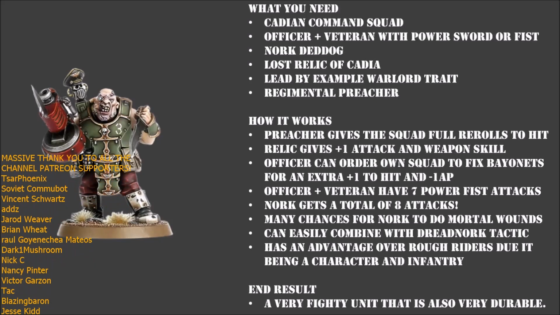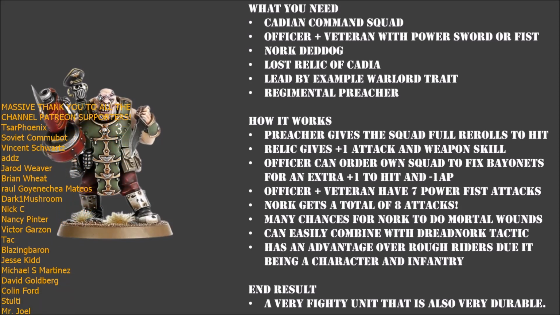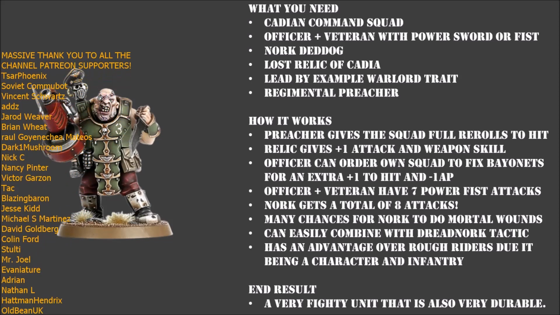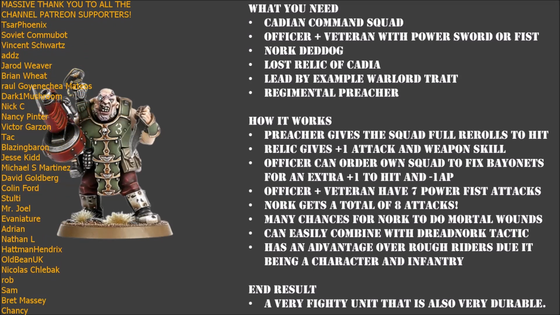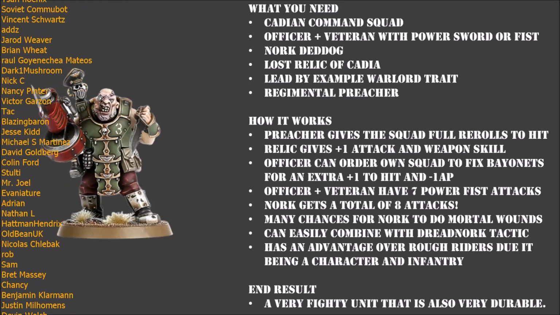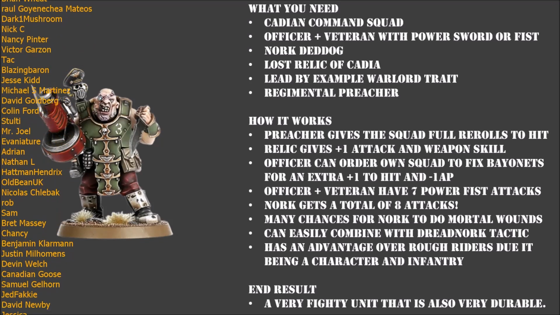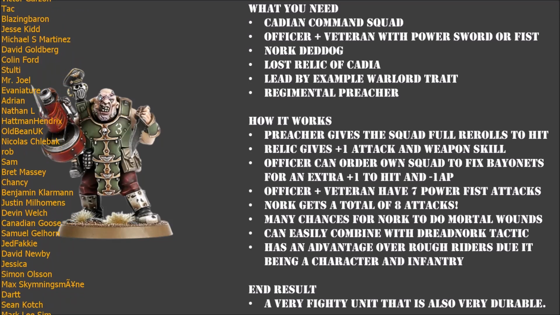Now in the last episode, where we analysed cool crunchy ways of making your command squads really effective, we had a look at the Dreadnought tactic, which is a way of making a command squad ultra durable, maybe even nigh on unkillable. Today, we're going to be taking a look at the other end of the spectrum: how you can make a command squad very, very fighty and use it to be a close combat melee powerhouse.